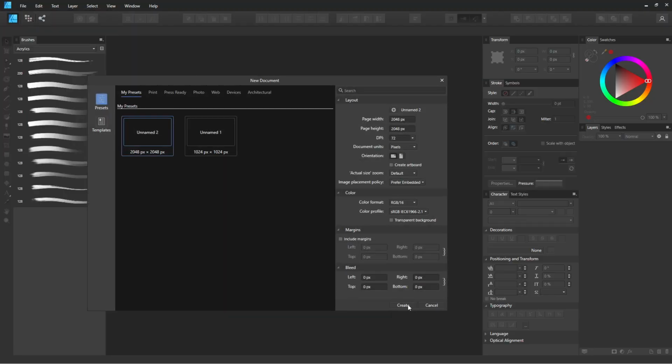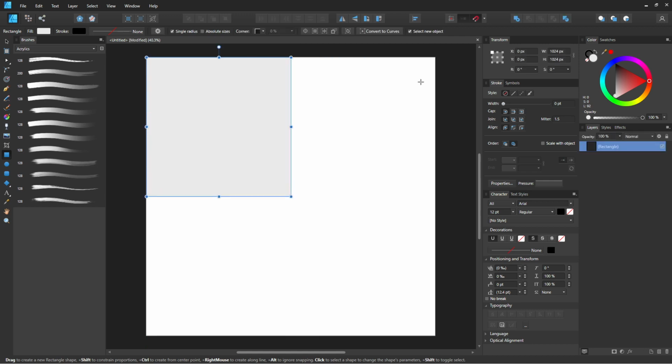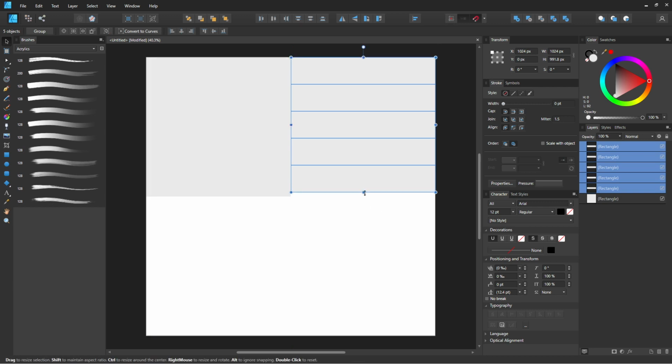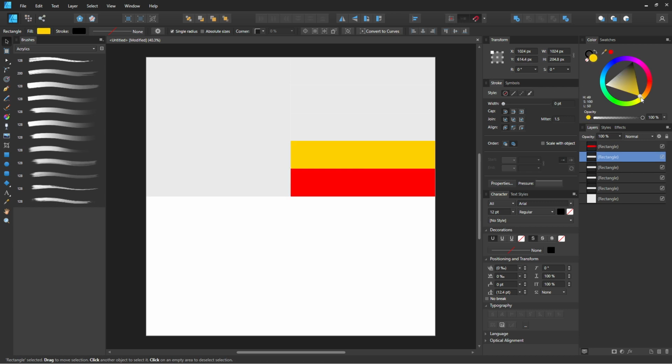All right, and so this is going to be a 2048 Affinity Designer or Adobe Illustrator, whatever you want to use. You can just start to lay out your little blocks how you want them to be anyways. This one should snap there. Okay. So I could do something like that. Press V, hold Alt, slide it out, let it snap into place. So I can get that going on. I could select all 4 of those and scale them out to there, right? And because they're all separated pretty much, I can just run around and tag them with different colors super fast and change them as needed, all right?